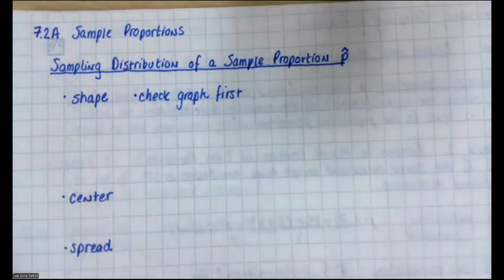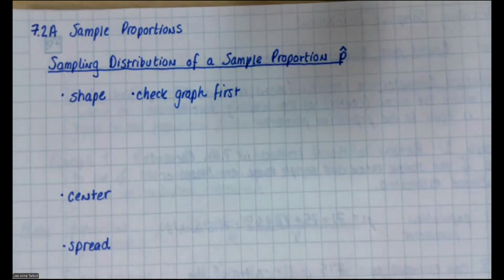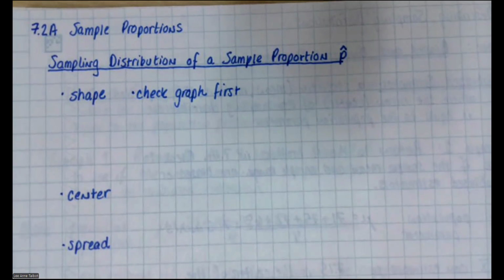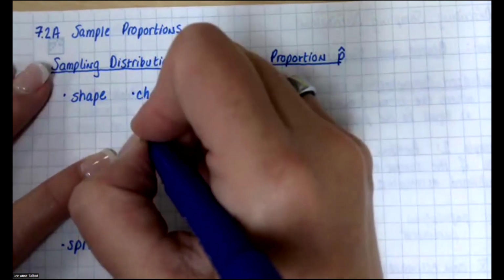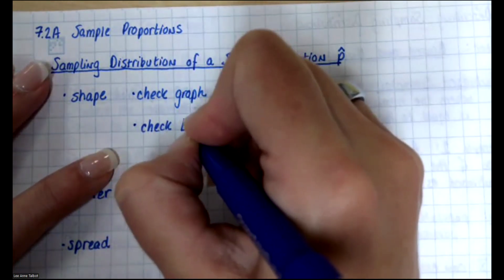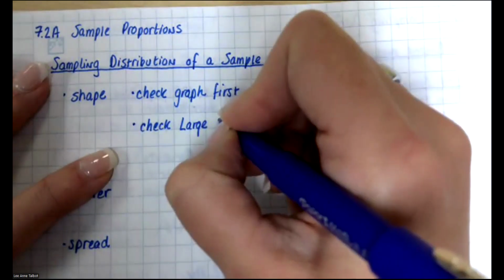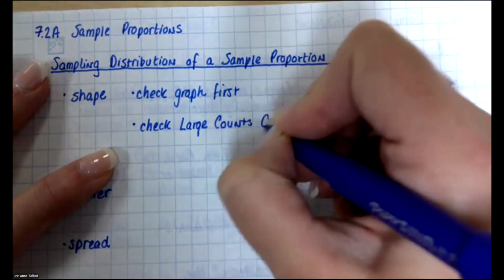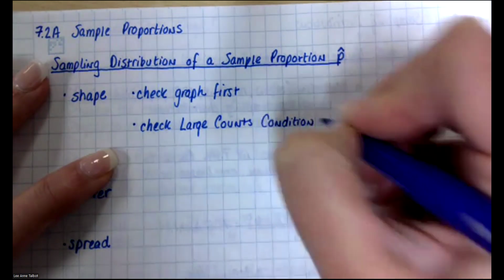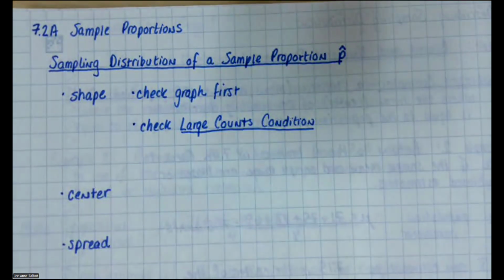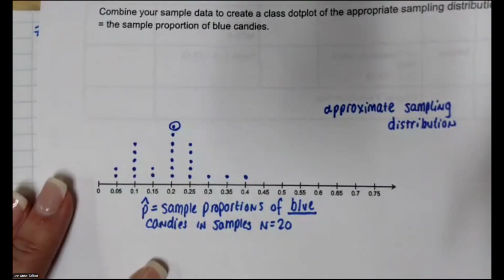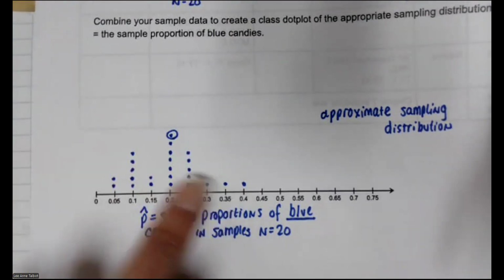Okay, so check the graph first, because they could be anything. They could be skewed, they could be uniform. However, you really want them to be normal because, again, you want to use normal CDF. So check the graph first. Then, if you don't have the graph, and you should still do this, check the large counts condition. The reason is you look at the graph and you're like, not sure. Is that normal? Is it normal enough? It looks kind of bell-shaped-y, but is it good enough is the question.